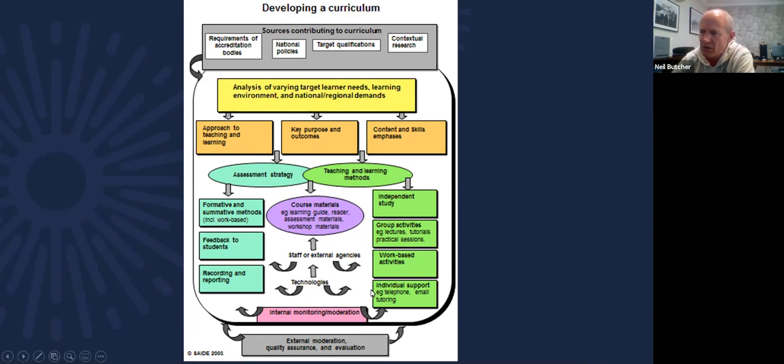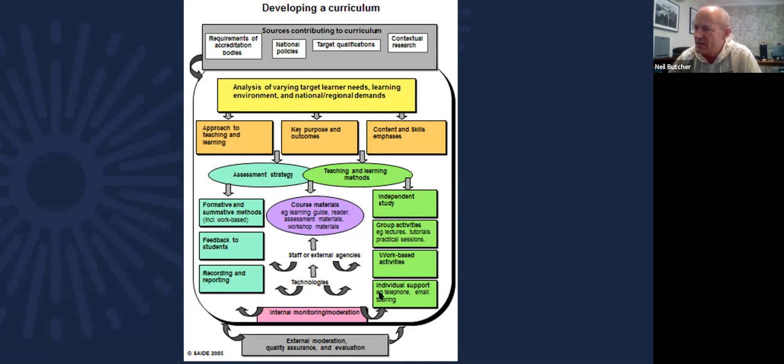You'll see I've also spoken here about individual support. In the third workshop, I'll go into a lot more detail about support strategies. Distance education really demands much greater attention to student support than traditional face-to-face programs. If we don't do that well, then we're going to end up with problems in the design of our course.